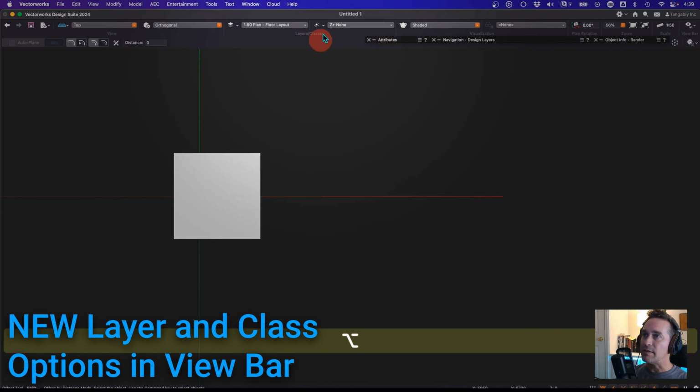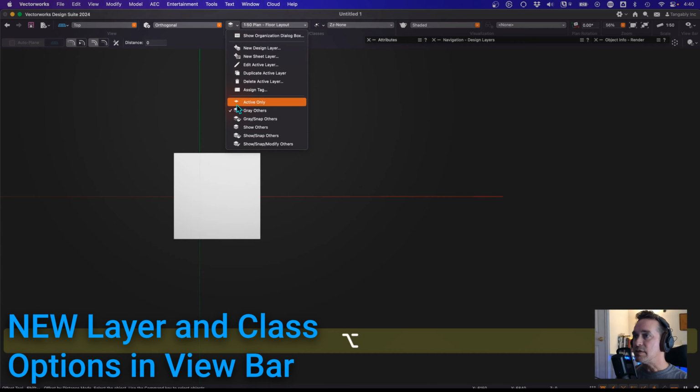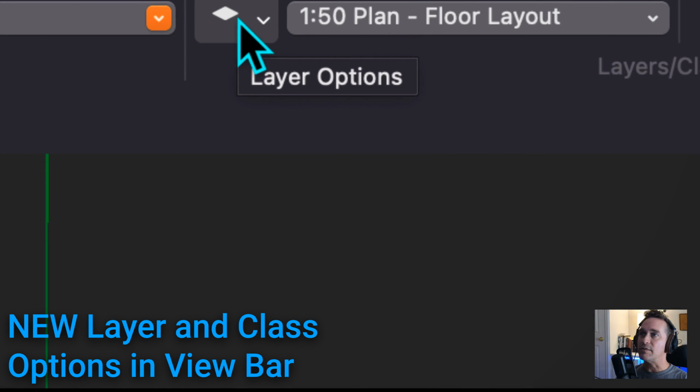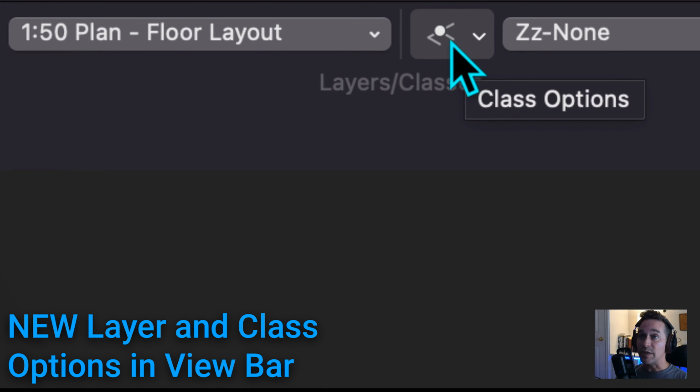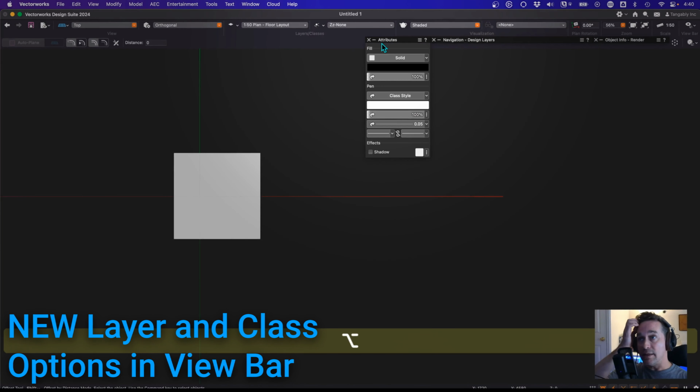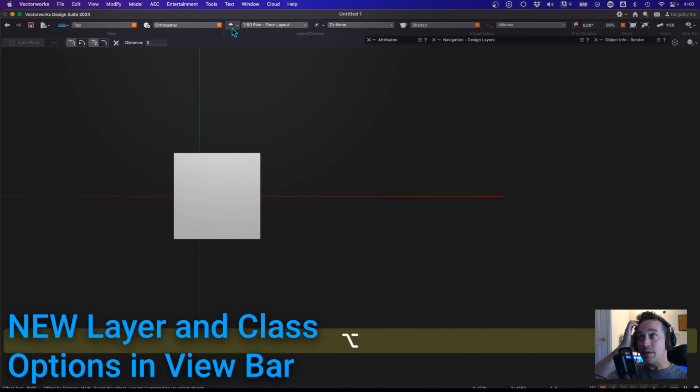But when you change it to active only, again, you should be able to just look up and see I'm on active. I'm on gray others. I change that to active only. I can see that I'm on active only for the design layer and active only for the classes because there's no dots on the tree there. So we're only seeing the one class, one design layer that is active. That's an improvement. I like that. Could that have a little bit of color to it? I think so. But there it is. And once you learn what to look for, I think this will be useful.